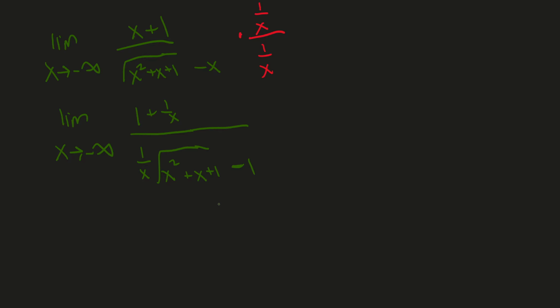Okay, so just some algebra here and multiply this out. And here's where it gets tricky, and I want to focus on this guy here. If I am taking the limit as x goes to negative infinity of 1 over x, this is a negative number. You in your mind think it's going to approach 0, right? But the issue right now is it's being multiplied by the square root and all this other junk. So we can't jump to conclusions yet.